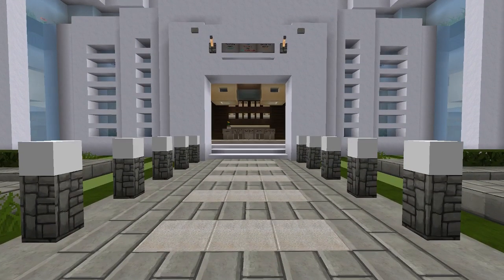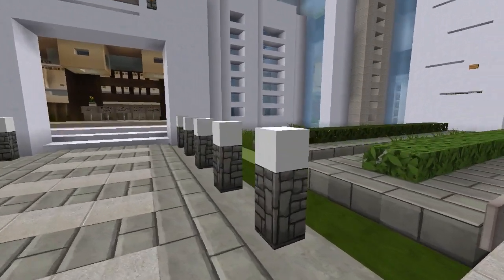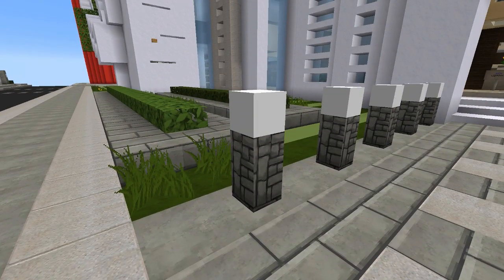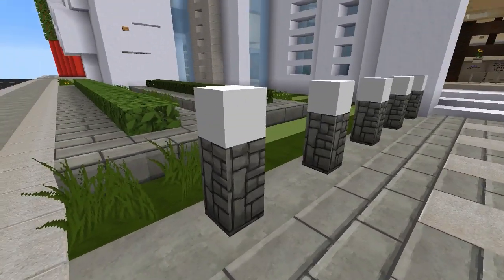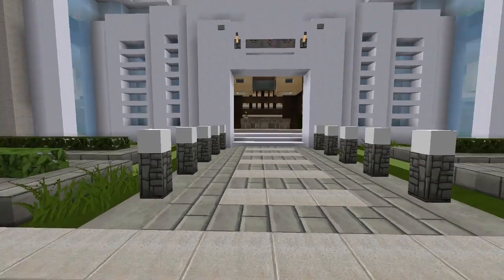Bam. You know what I love about this? I love those player heads, if you put them as they've done here. I know you can't do that in survival or creative without using the player heads, but just look at this. You just got this wall and put that head on and it looks like a fence pole. That is just amazing.